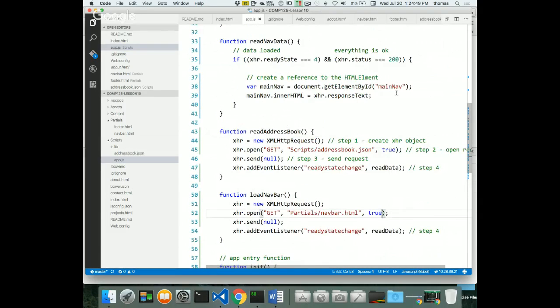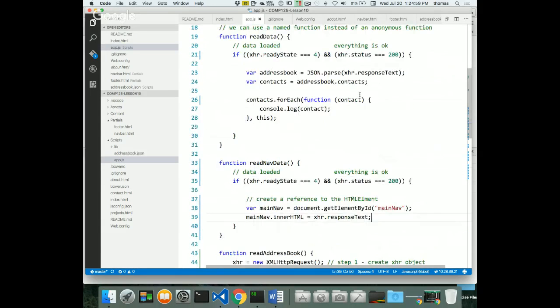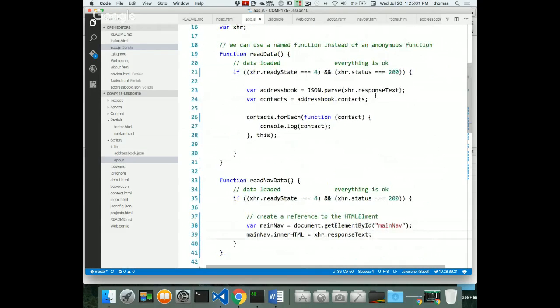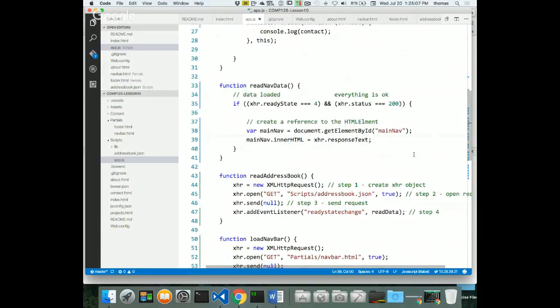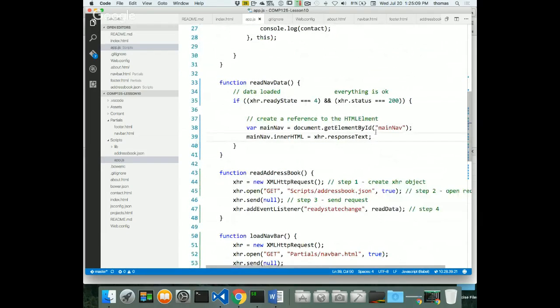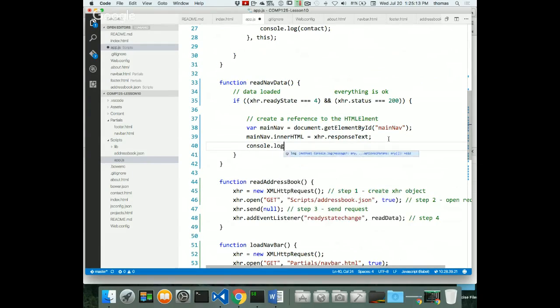So before we do this, I need to do some console output to see what I'm getting. What is my XHR response text? What am I getting there? Because before, I would take my response text and parse it. I don't have to do that now because it's just text. But let's see what happens when I do this. I'm not changing it. I'm just going to do a console log.